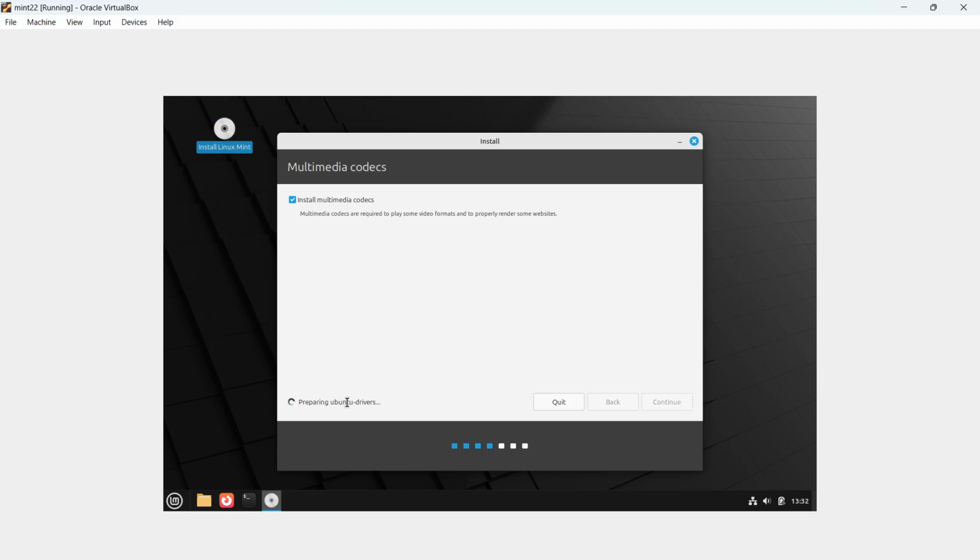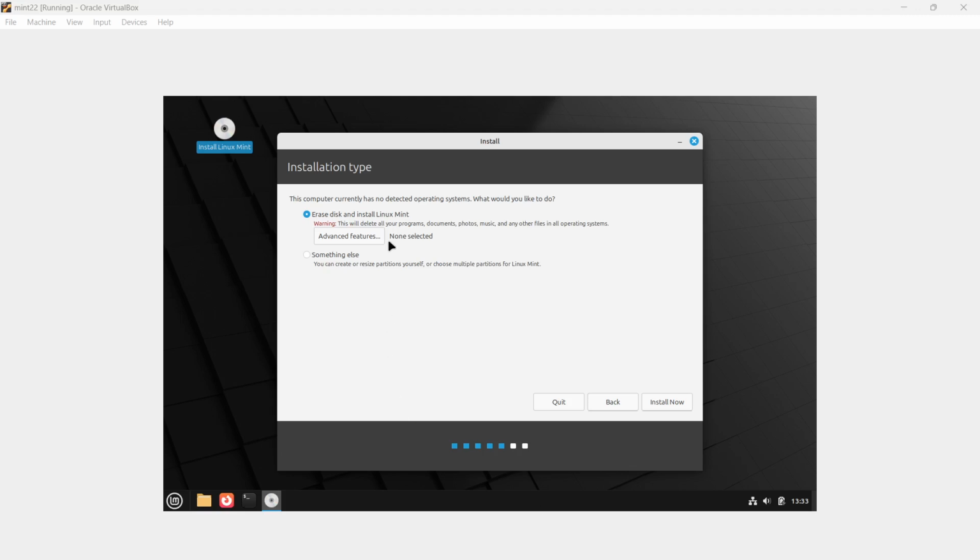It is now showing that Ubuntu drivers are preparing to load, because it is based on Ubuntu. Now in this installation type, it will ask whether you want to erase the entire disk or something else. So I can click the first option, install now.